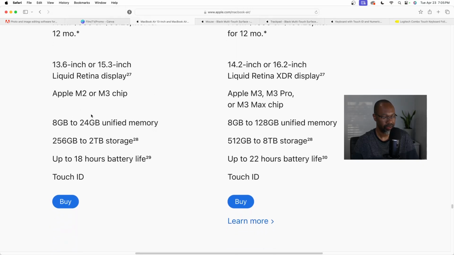As far as memory, the base starts at 8 gigabytes, but for the Air, you can only get up to 24 gigs of memory. For the Pro, you can get up to 128 gigabytes of memory, which is ridiculous and probably unnecessary for most of us, but there are some people who do that. As far as storage, the MacBook Air can go up to 2 terabytes, where the MacBook Pro can go up to 8 terabytes, which is crazy ridiculous.